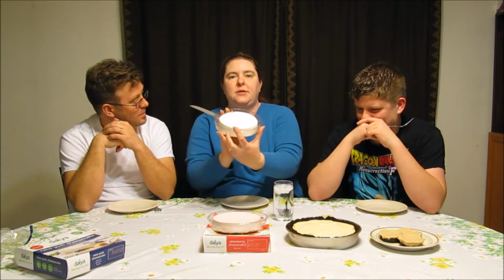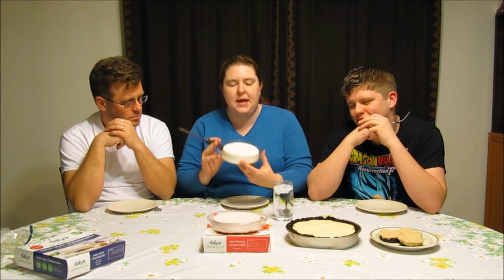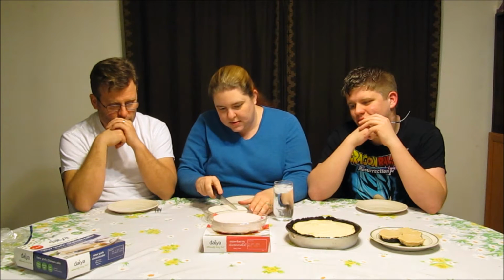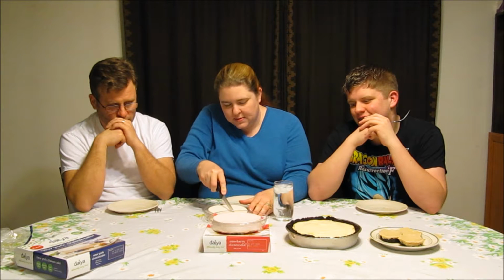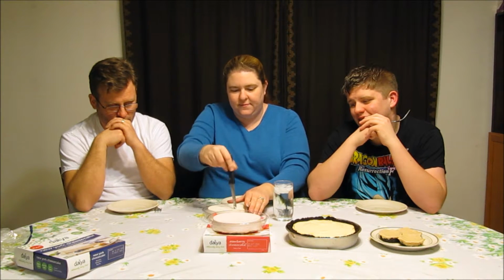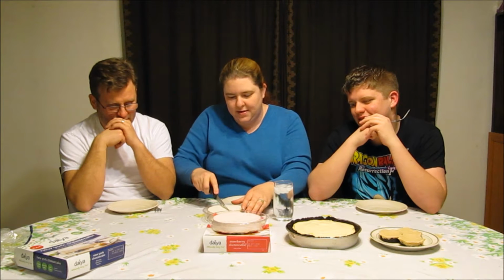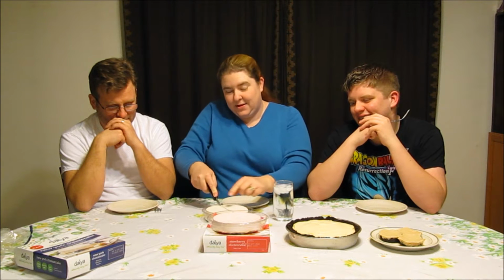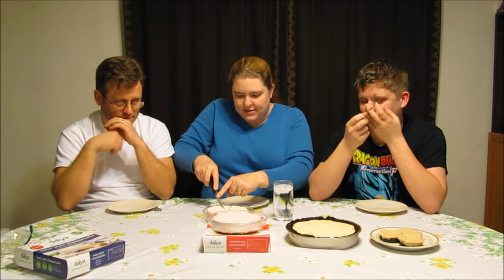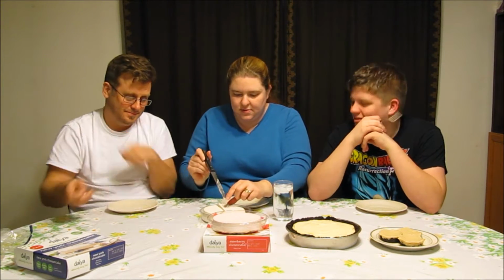So here's the New York style cheesecake. It's interesting looking. I doubt on the camera you can really tell the texture. It doesn't quite look like cheesecake, but we'll see. Now we only let these defrost for 3 hours instead of the 5 hours I think it recommended, so it's still a little bit frozen, like ice cream cake. It's not too bad. We'll just cut some small pieces here and get these out.